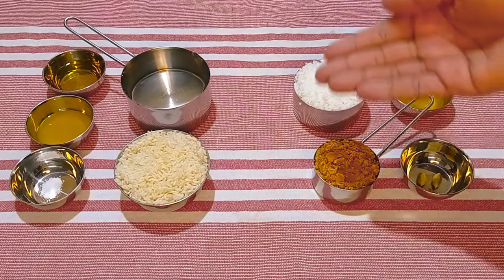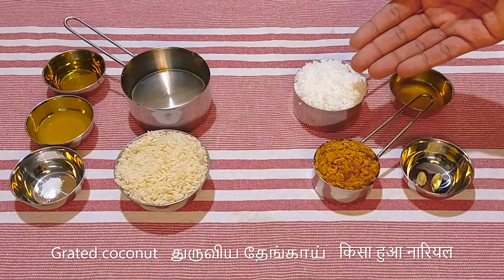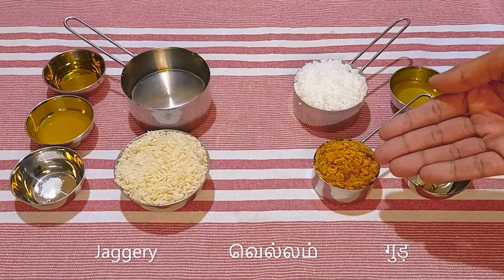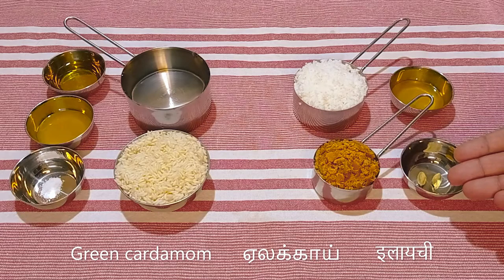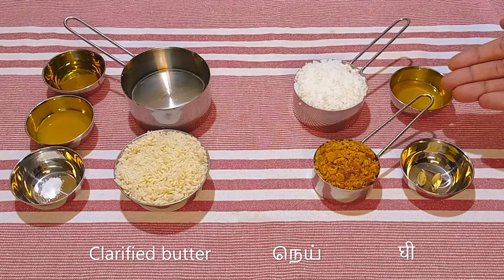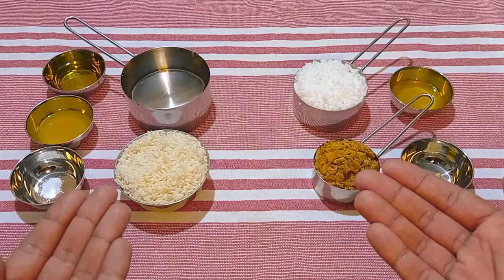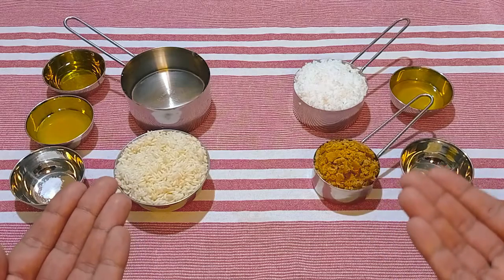Here are the ingredients for the Puranam filling. I have taken half a cup of freshly grated coconut — try to grate only the white part. For sweetness, I'll be using quarter cup of tightly packed jaggery cut into small pieces, two green cardamoms with freshly crushed seeds, and around one tablespoon of ghee or clarified butter. If you take this quantity, half of the rice dough will be left over, which you can use for other varieties. But if making only these sweet Puran Kulkattais, either halve the dough ingredients or double the filling ingredients.